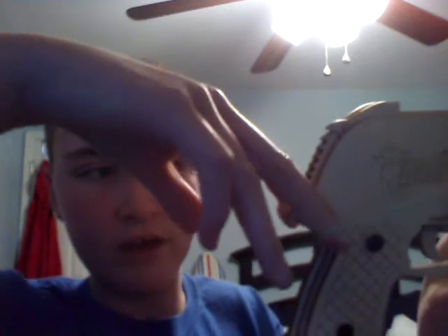To reload, it's simple: just take the rubber bands, put them right here under the little tab and pull back. If you want to reload all the way, there are little teeth right here — just put the band right under and it'll stay. Keep on doing it. I'm only going to put two on because I don't want to spend the entire video putting rubber bands back. Then just pump and you're ready to shoot.